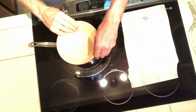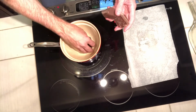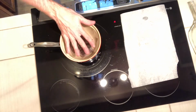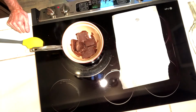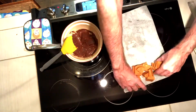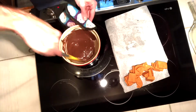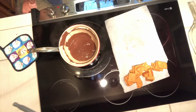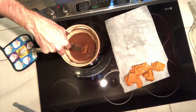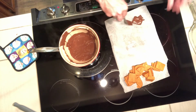So now I'm just going to stick this right on top. It's gonna heat the bowl. While it heats the bowl, I'm gonna add my chocolate in here. And that water bath should actually melt this chocolate. Okay, great. So now the chocolate is melted. Now I've got just a typical fork, and I'm gonna coat it all, and then throw it on this parchment paper.